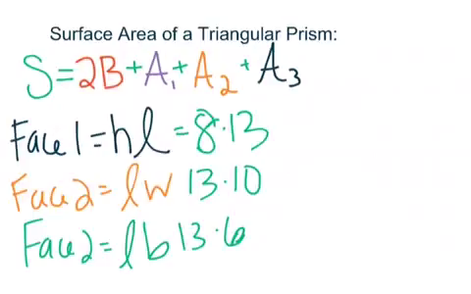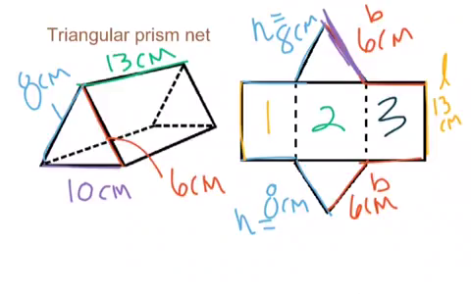Okay, so you should have that open anyways, okay? You also have to find the area of the base, okay? So the area of the base, we're going to go back here just for a second. So the area of the base is going to be 1/2 times that base length times the height.